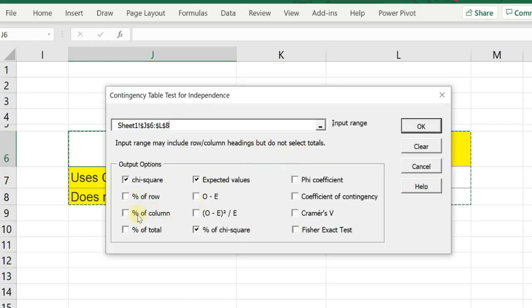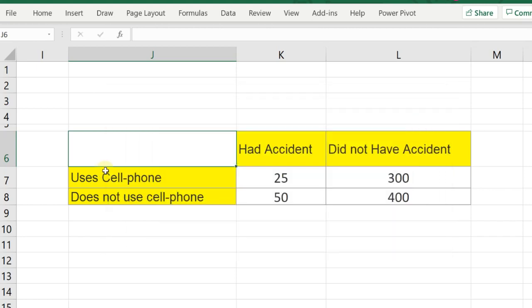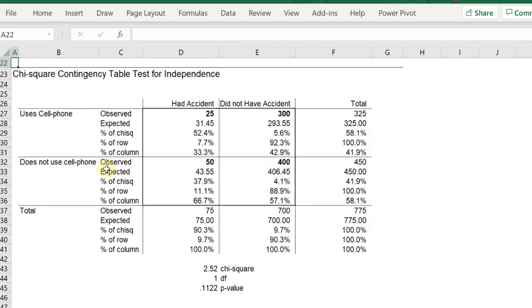See, percent of row, percent of column, percent of total. The more of these you select, the more information in a cell. So let me just add these two and you see what it looks like. This is not going to quite look like what I have in my note, but that's okay. The other 3 items are in the note. So let me hit OK. And there you go. See, our table is getting bigger, and each cell has more information now.